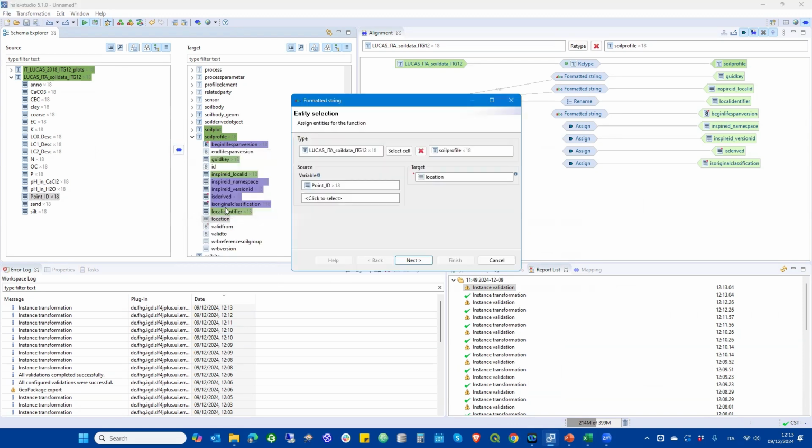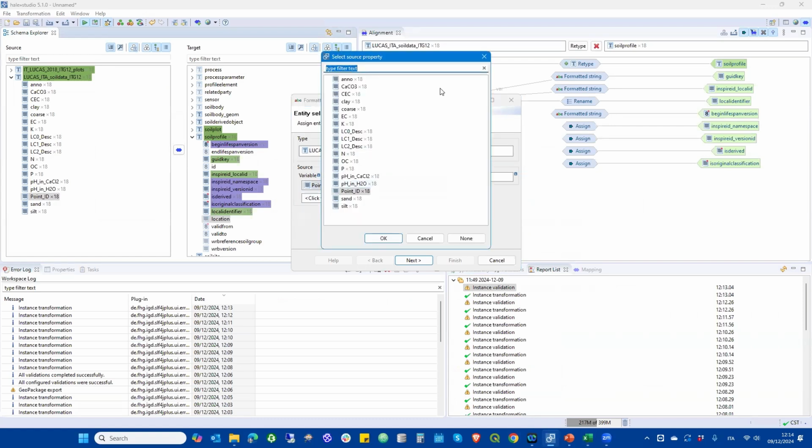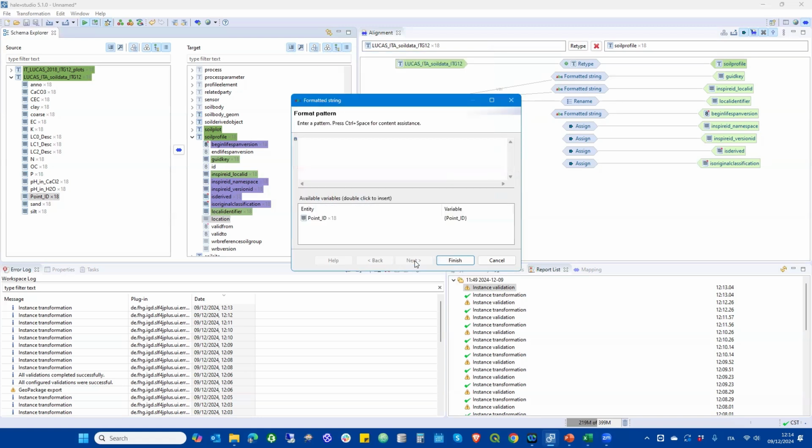I have a formatted string. Just to mention this, in this case, it's not needed because I had already selected point ID as my source, but one can click on this to have the full list of columns available from the source. In this case, it's point ID. So next.